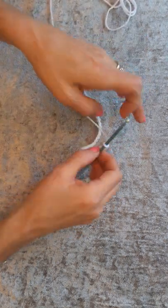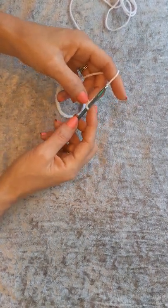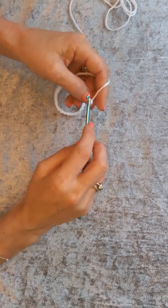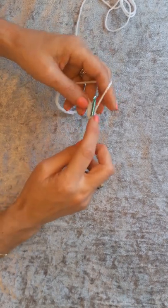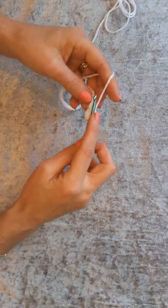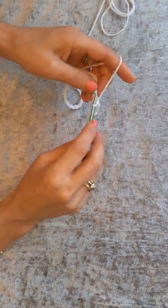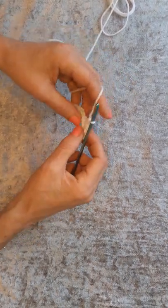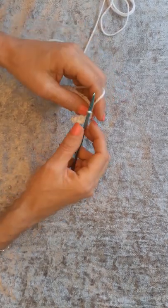Okay, so we have our chain 30. We're going to our second chain. We do a single crochet. Carry on all the way along until you have 29 single crochets. We need 3 rows of the single crochet. So you do your chain 30, go into your second loop of the chain, follow it all along. That now gives us a chain of 29.